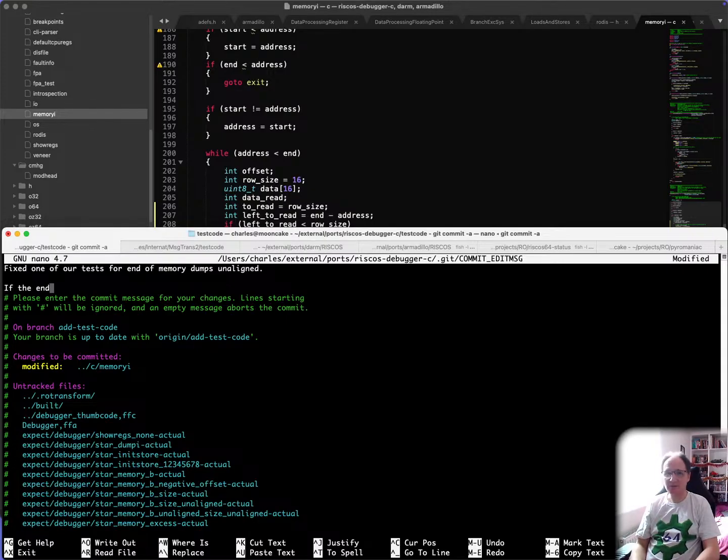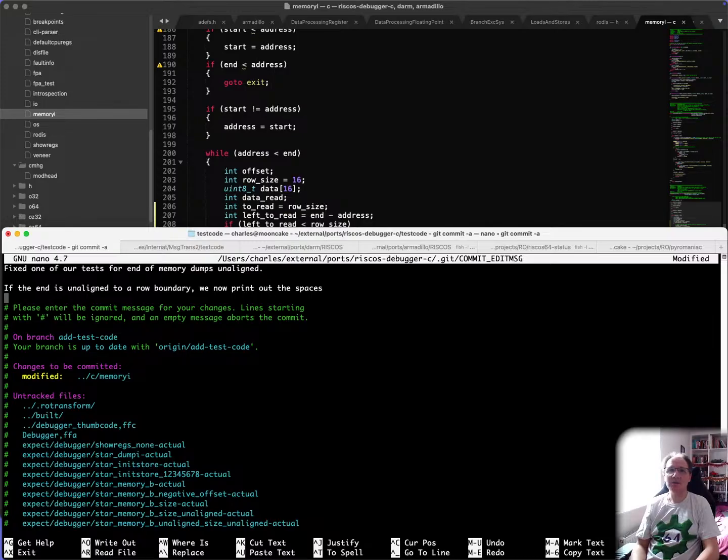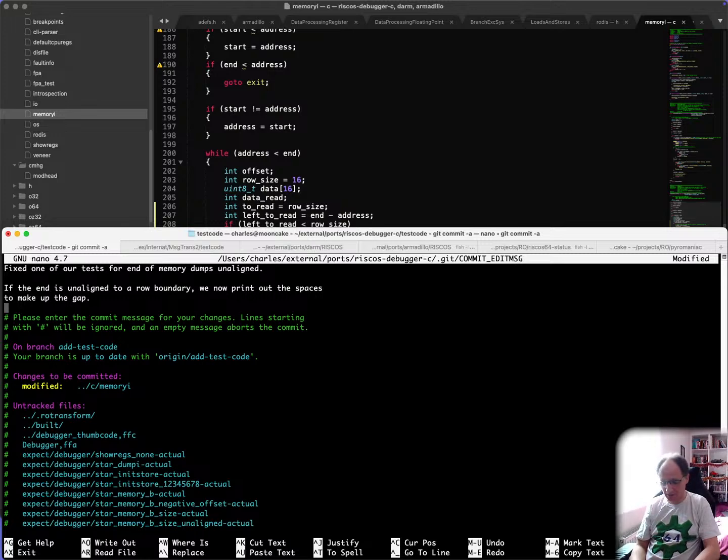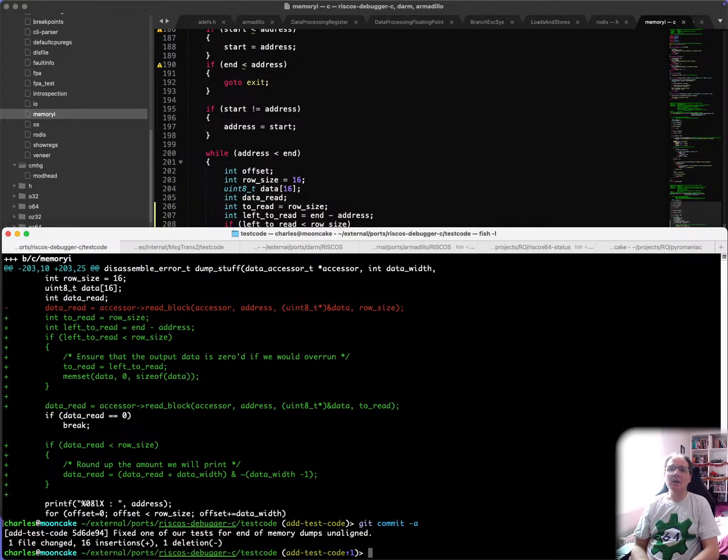If the end is unaligned to a row boundary, we now print out the spaces to make the gap. That's pretty much it really. I mean, there's not a lot else I can say there. Okay, push that.